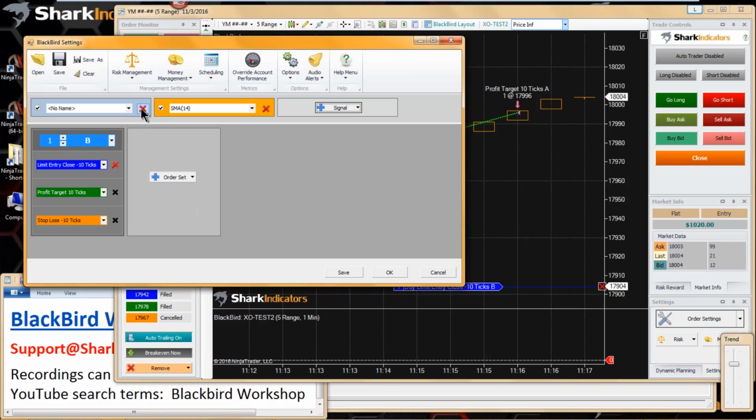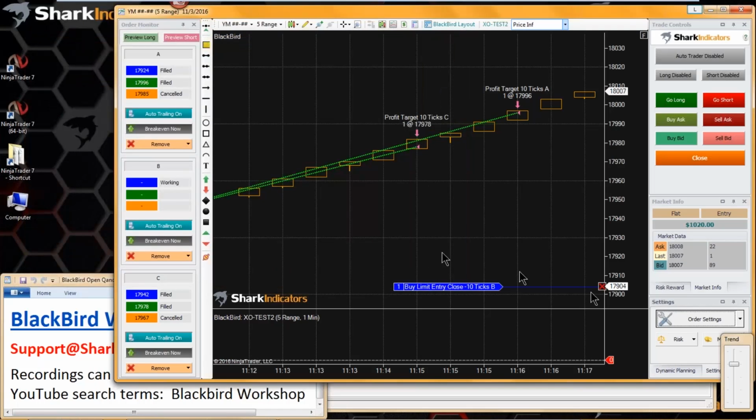And if you hit the red X on the signal, that gets rid of that whole entry signal component there, like so. So that's what the X's are. And if I cancel this, I can restore it back.